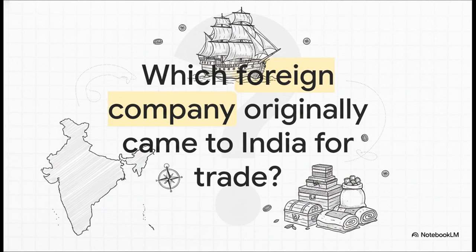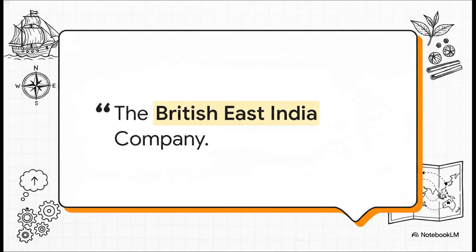The teacher asks the first question, setting an authoritative but totally pleasant tone. "Students, we know that India was once a colony. Which foreign company originally came to India for trade?" Notice how the teacher starts with an undeniable, universally accepted fact within that classroom, that India was a colony, and then asks a very straightforward historical question based right on that fact. And right on cue, functioning exactly as the lesson plan predicts, the students respond. "The British East India Company."